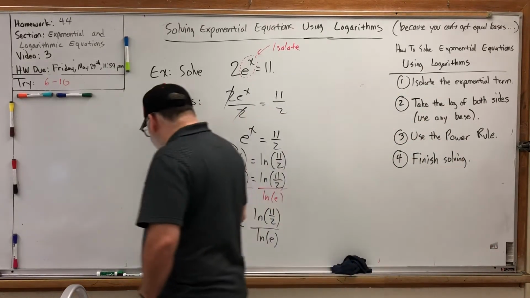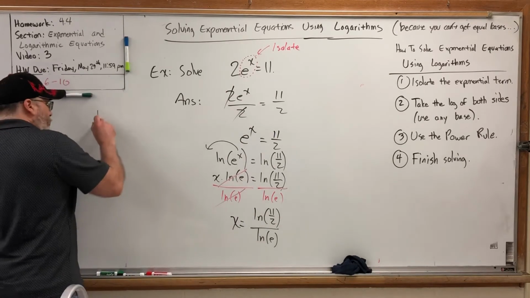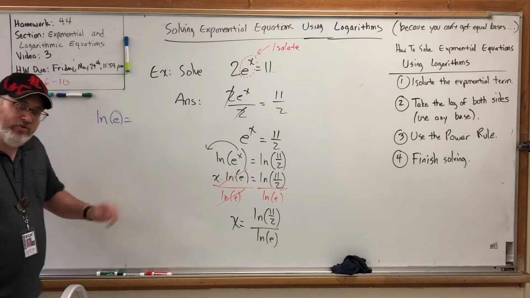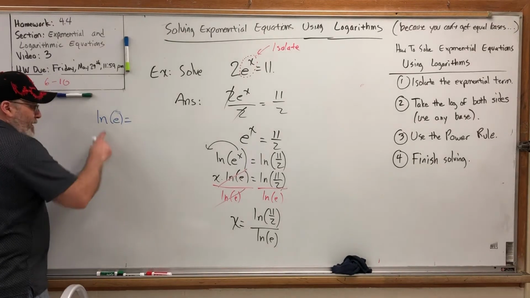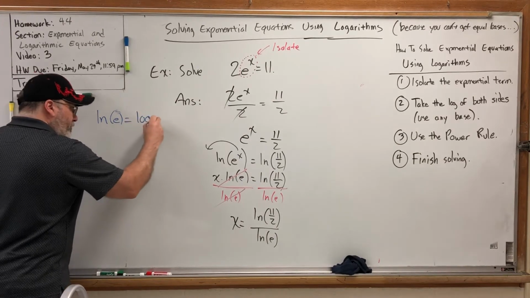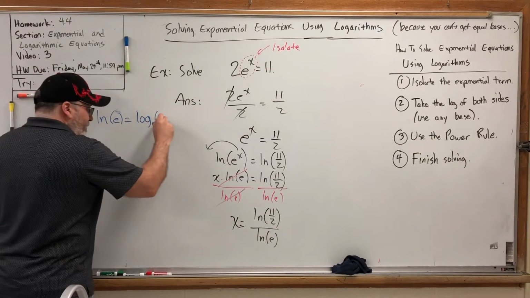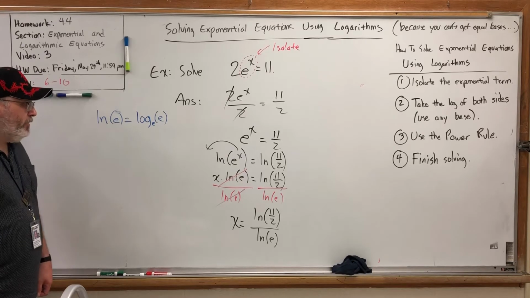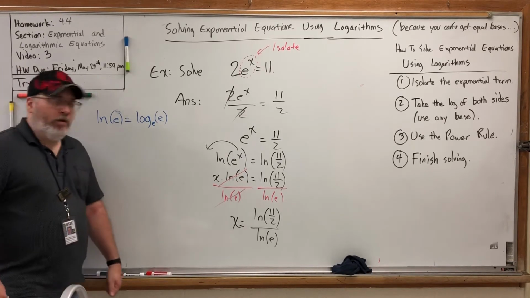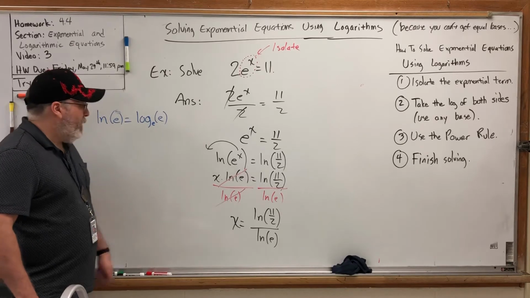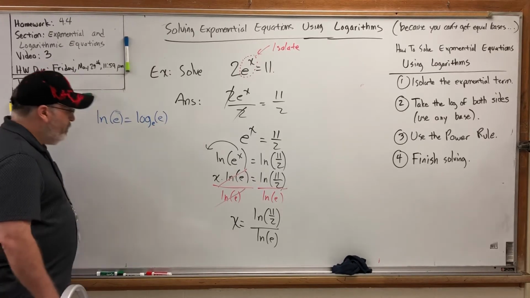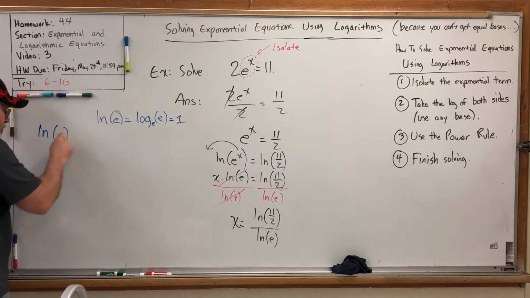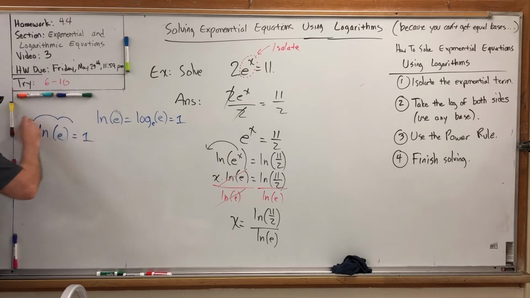I know we've seen it at least once before, but do you remember what the natural log of e equals? You can technically put this in a calculator, but if you remember 2 things, you don't need to. Thing number 1, the implied base of natural log is base e. So we could rewrite it as log base e of e. And the second thing to remember is what a logarithm is asking you. A logarithm is asking you what power will turn this base into that argument. Well, since the base and the argument match, the answer is 1. You need to just know, period, that the natural log of e is 1.